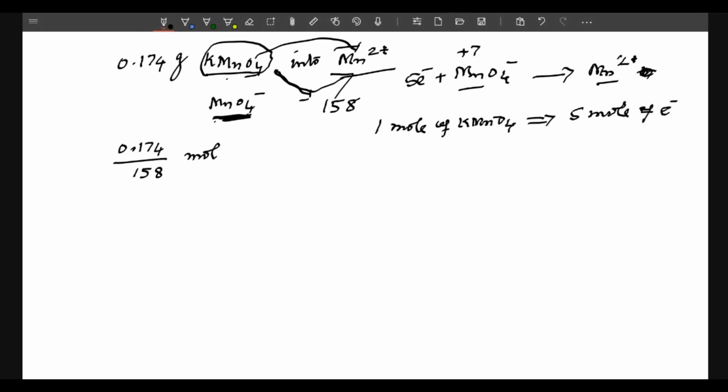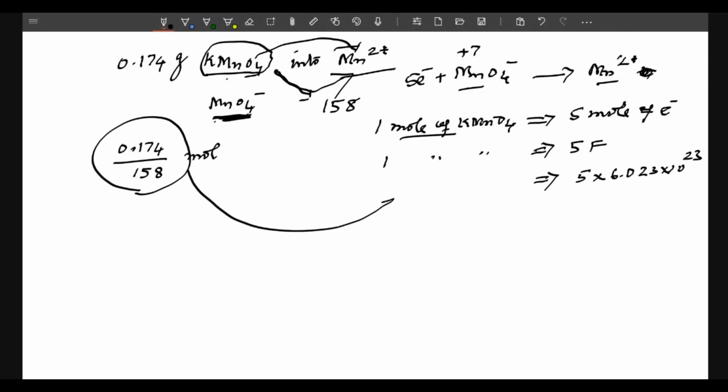5 moles of electrons. This is the establishment of the relationship between the mole and the mole of electrons, from which you can be asked to calculate how many Faraday of electricity for 1 mole of KMnO4. So many Faraday of electricity, or 1 mole of KMnO4 on reduction involves 5 times Avogadro number of electrons and so on. This is the relationship you have established. Then for this mole, how much would be required? Therefore, this is another kind of problem that can be asked.